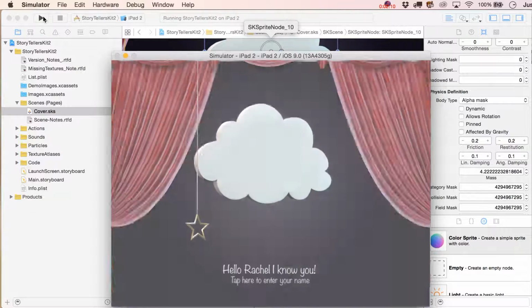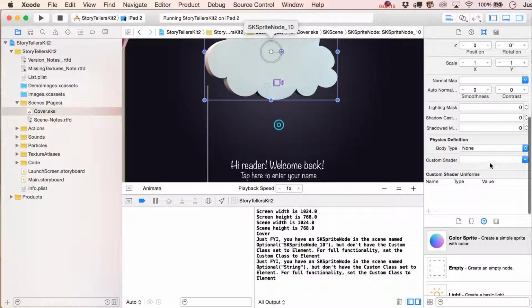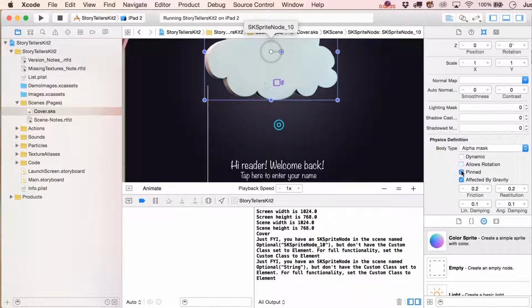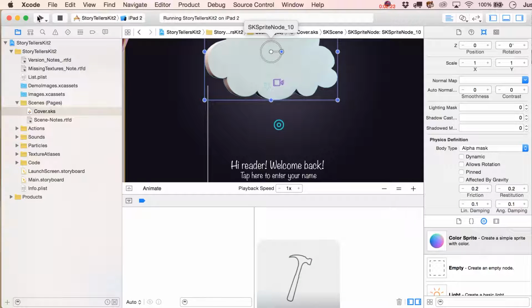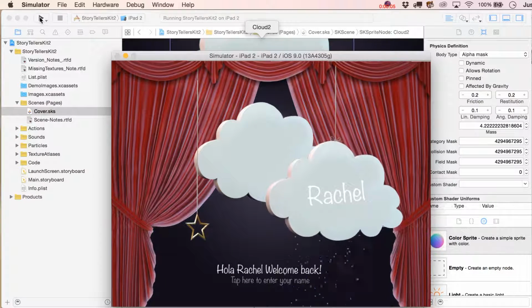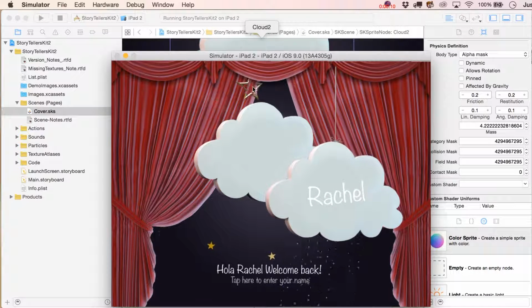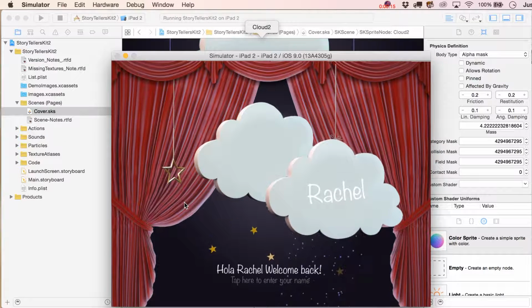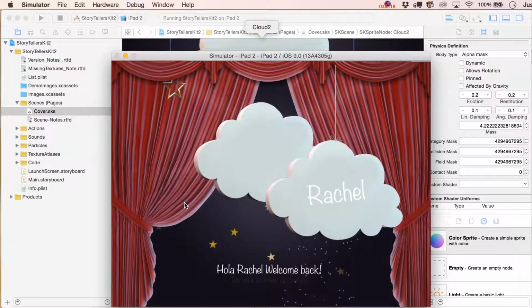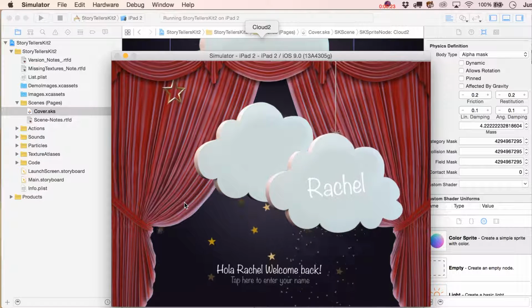And you might think, oh, why would I use that? Well, you know what? Let me set it to none momentarily, and we'll set it back on. What this would do is make it immovable. And you can see now our cloud is no longer moving around, but it does still retain its physics body. So you could combine in some game controls. We do have features in the kit for pressing down and moving a character around. So you could have a simple maze or something like that that the lead character's got to navigate through.